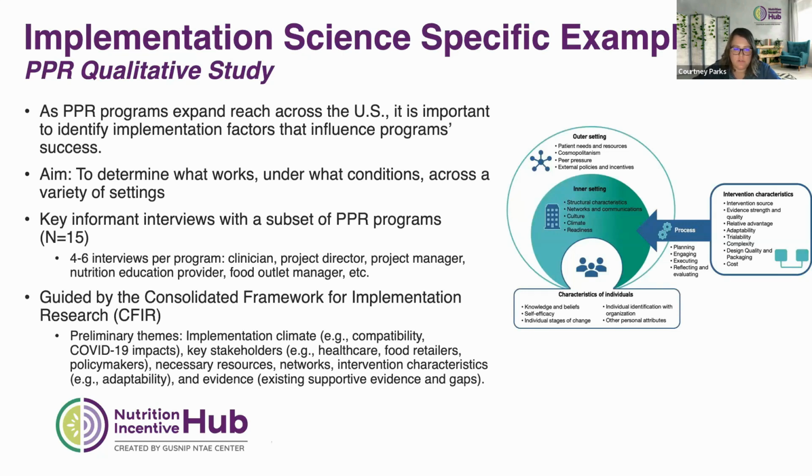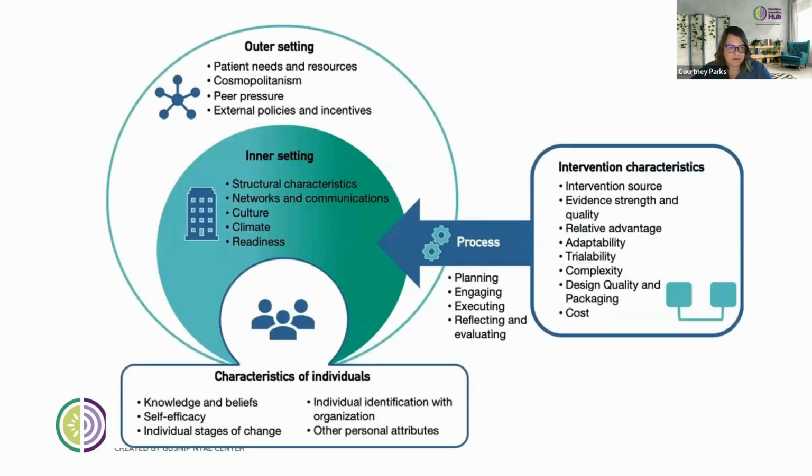This research will hopefully fill a gap in understanding, since there is such wide heterogeneity in how these programs operate, who is leading the various efforts, and the types of populations and communities they serve. This research is guided by the Consolidated Framework for Implementation Research, or CFIR, which recently came out with an update that includes more outcomes. On the next slide, I'll talk a little bit about the results.